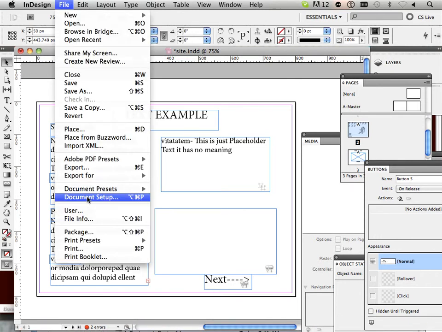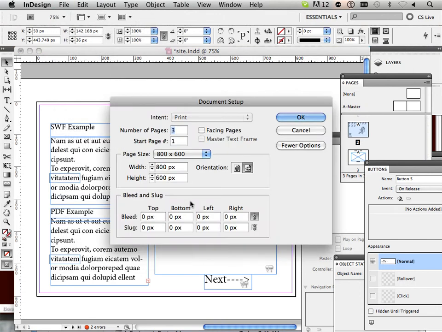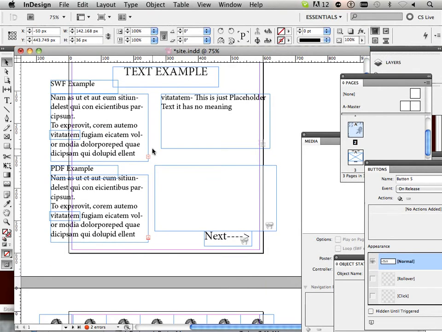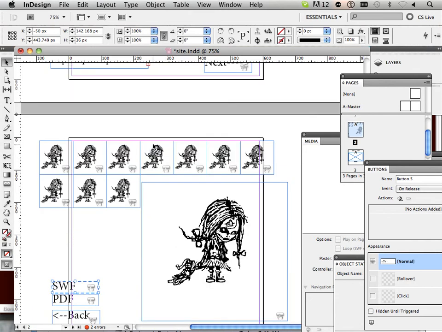If I go in here to document setup, I could change this to 600. Let's say it doesn't matter how tall it is, so I can actually have it 600 by 600 if I wanted to, just as long as it didn't flow off the page. And then I would just have to arrange all these elements on the 600 by 600.